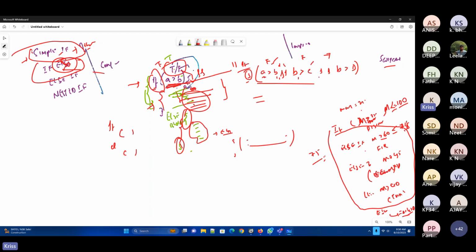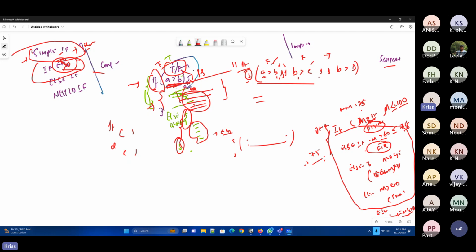What will happen? If I give the condition marks greater than or equal to 75, and here less than or equal to 75. Now, if I give the marks as 75, will it print distinction or will it print first class? An error will come, an error message. These are the edge cases where things go wrong for developers, so you need to check these in your code. Try it tomorrow and keep me posted on what error messages you get.